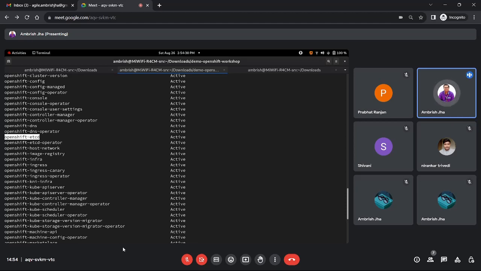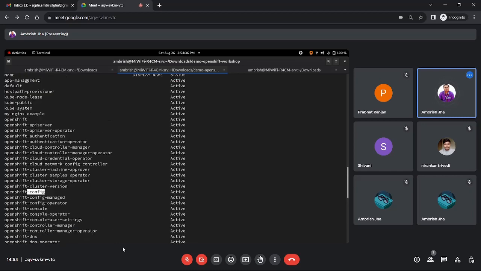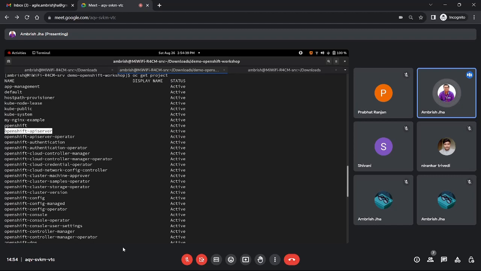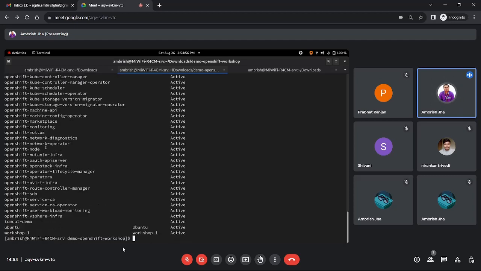So OpenShift etcd, OpenShift console, OpenShift config operators, OpenShift API server, all these are themselves containers, and they are here to help you make your application a containerized application and a managed containerized application. So that's why it is showing me this many projects in the admin section.